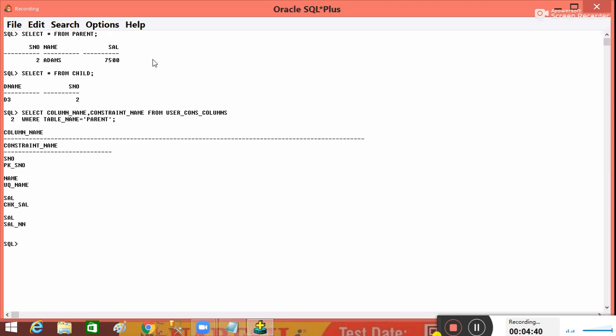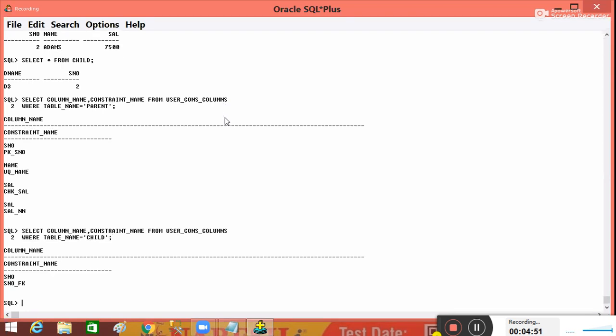So these are the constraints we have on the parent table. And in the same way for the child table, we also have a foreign key. These are the constraints we applied in the last class yesterday.